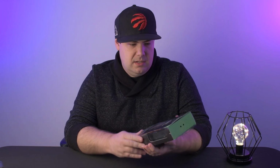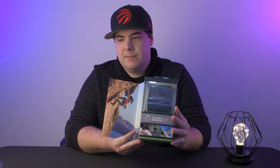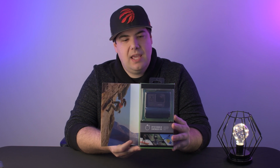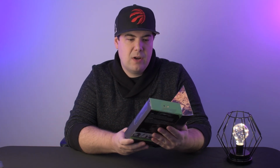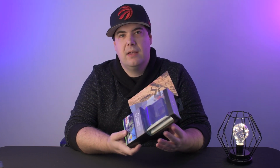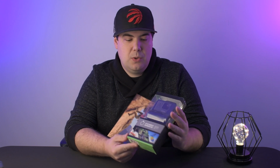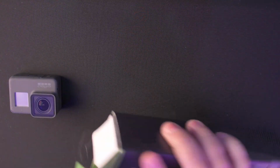The box is pretty standard. It does have a nice little opening here. Once you open it, you can actually see the case inside. It does look fairly large, but I'm guessing that's just because the battery is so big. So let's go through the unboxing, open it up, see what's inside, and see how it works. So let's take a look and see what's inside this box.